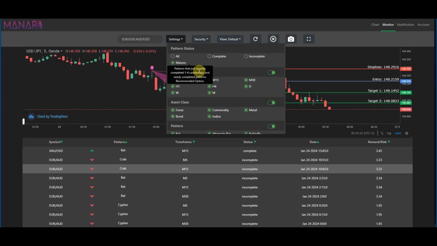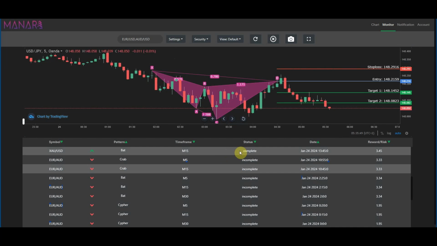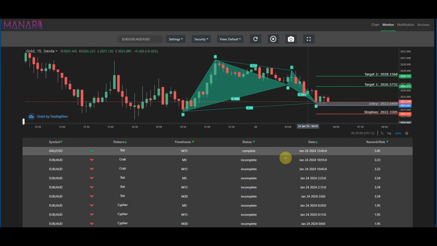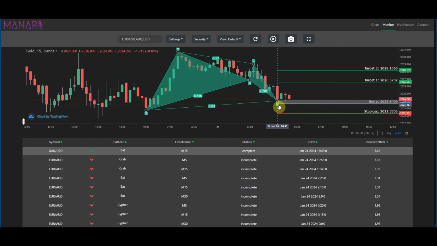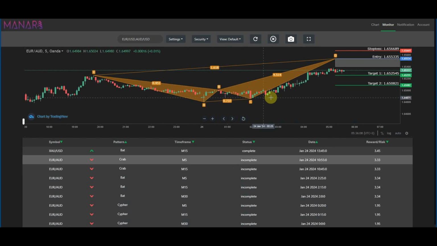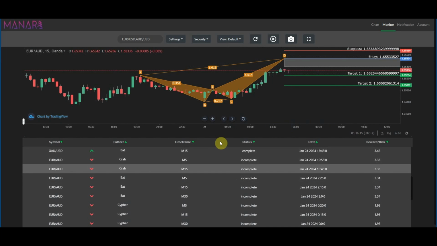So the mature one is completed 1 to 4 candles ago and nearly completed patterns. And we'll just see. So these ones are well underway. We'll see what they've produced. So the entry's been touched. Had a nice green bar here, but not really much motion as of yet. This one's well on its way to the D level. Well on its way again to the D level.